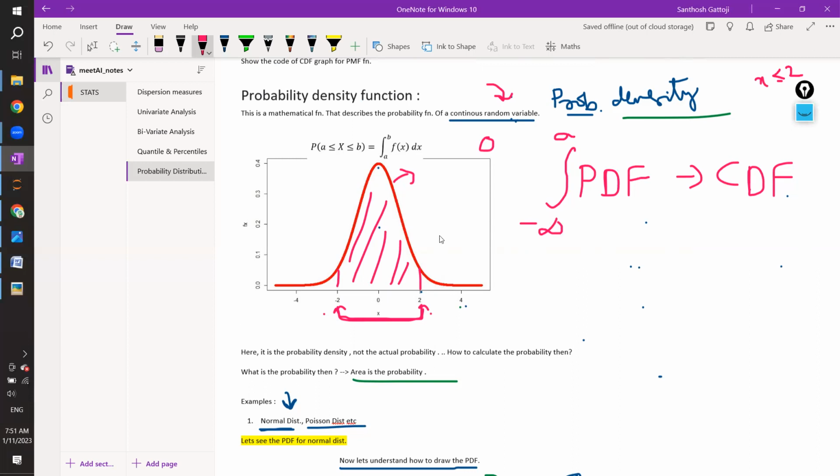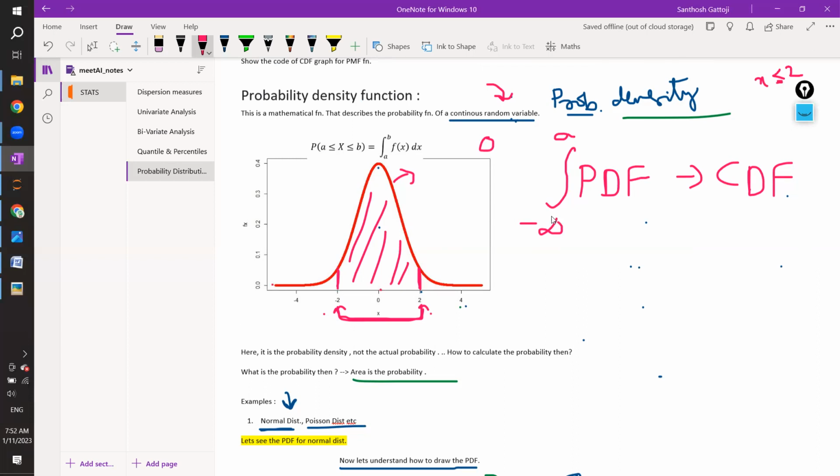Okay, integration. So that means what? If you want to take only a specific piece of this, if you want to just cut this part, that's fine, that's your wish, you can integrate between only -2 to 2. But the actual nature of cumulative distribution is what? It will by default consider the least value. It will start from, if you ask for 2, it will give from -4 to 2, or whatever this value is, to 2. If you ask for 0, it will give from here to here.